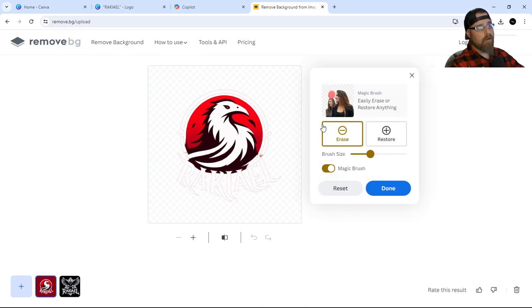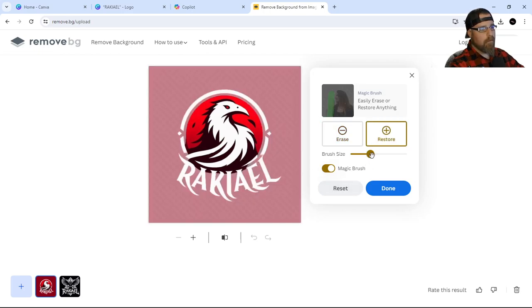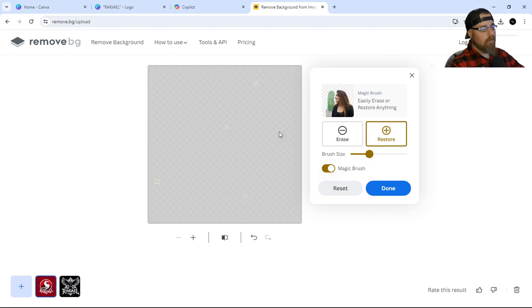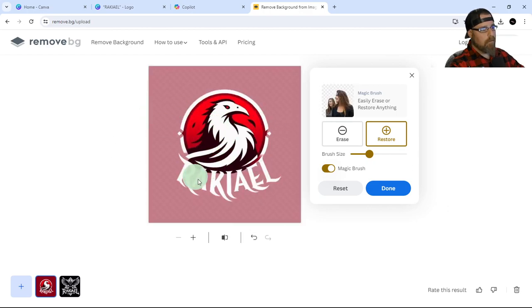Or you can restore it. You can use the restore stuff. So I can use restore, use a brush size, and you can actually have it restore what you don't want to lose. But you'll have to be really precise with the brush if you don't want to have coloring that's out of the line and stuff like that.